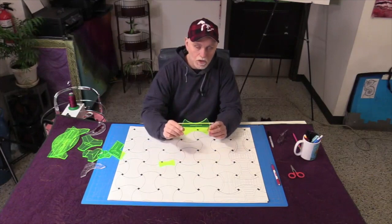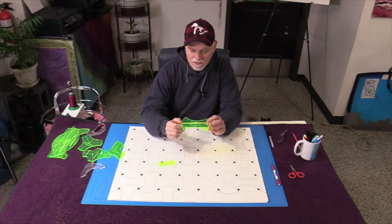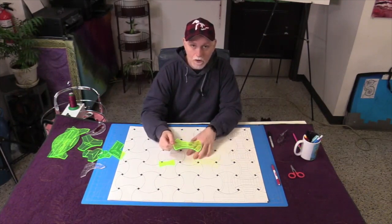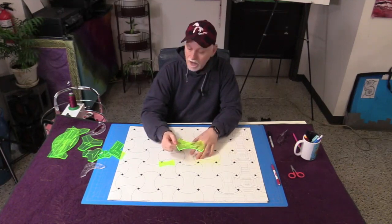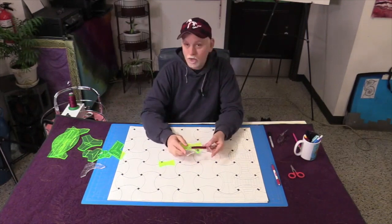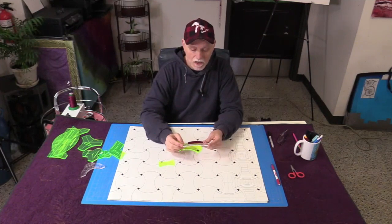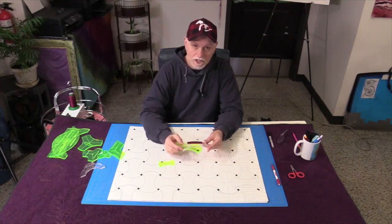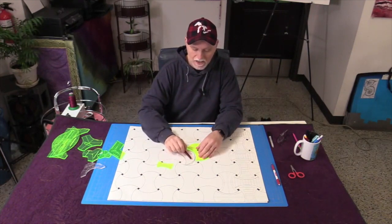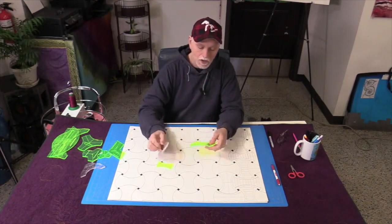Now with this ruler, this is the drawing portion that you would use to mark your section, whether it be your paper or your actual quilt. And then what you would do is use our mini curve, and I prefer the double curve as opposed to the mini curve 1. So this would be the mini curve 2. This curve is going to match exactly the marking of this particular tool.